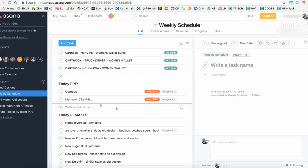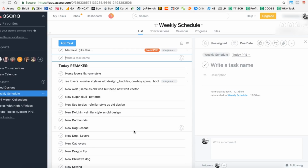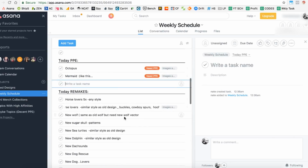In this tool, what I wanted to do is show you a little bit about this and how I structure it, and then you can see that I'm actually not using it to the best of my ability. There's probably way better ways to use this tool, but this is just the way that I found works the best, keeps it organized very simply. And so what I want to do is show you that.